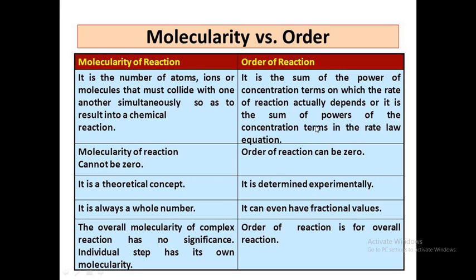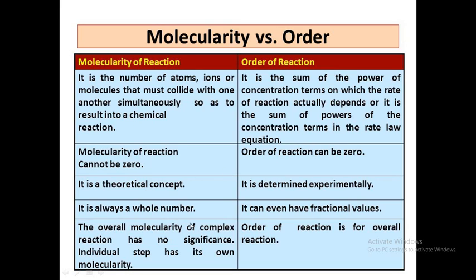After that, the molecularity of a chemical reaction can be obtained from the balanced chemical equation. It is always theoretical, but the order of a reaction is always experimental. In our next classes, we will discuss some numericals, and then you will get the idea how to determine order of a reaction. And molecularity of a reaction is always a whole number. It cannot be a fraction or zero, but order of a reaction can be zero or even a fraction.